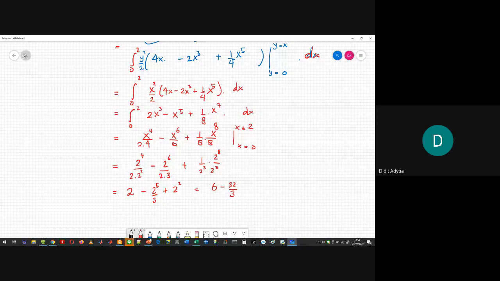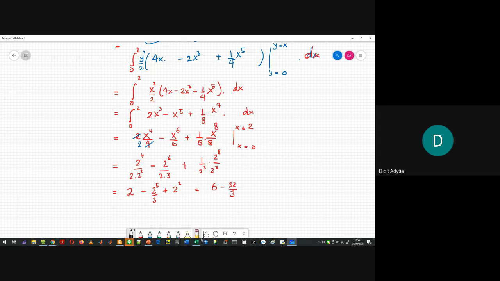Oh, beda hasilnya ya. Ada yang salah nggak nih? Is there anything wrong with this one? Ini salah ya? Kok ke sini? Kenapa jadi gini ya? Okay, I made a mistake in here. It should be 2. 2-nya di atas, okay? 2-nya di atas ya. Maaf ini salah. So this one is wrong. 2 over 2 dibagi 4. Ini jadinya 2. Okay?